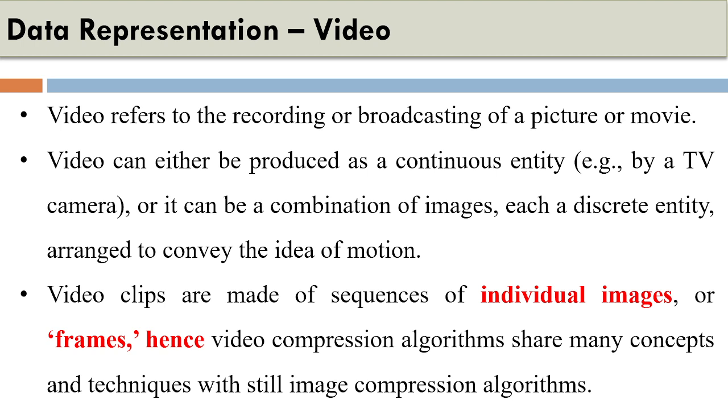When they are seen together at a particular rate, suppose we capture a motion, a video, using different picture frames, and they are run together at 30 frames per second, then our eyes will not be able to distinguish the changes from one frame to another if it is above 26 frames per second. So if different picture frames are run together at 30 frames per second, it gives us the feeling of a video.